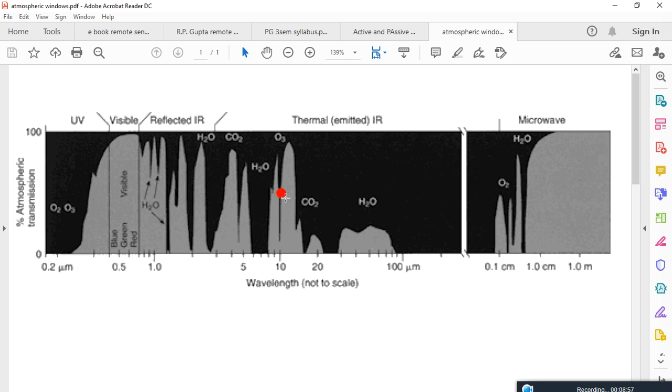So this region, which is shown here in the lighter color, shows the part which can be considered as a window, whereas these darker ones are the areas which are absorbed by these molecules. This energy is mostly absorbed by H2O. This energy is mostly absorbed by O3. Okay, so these are the windows. So in remote sensing, as of now, we are taking 3, 5 and 8 to 14 micrometer only for thermal remote sensing, and in future we will use various other windows also, as you see here.